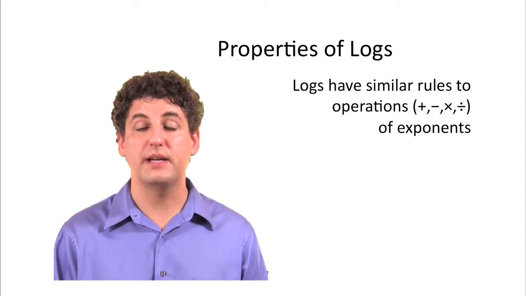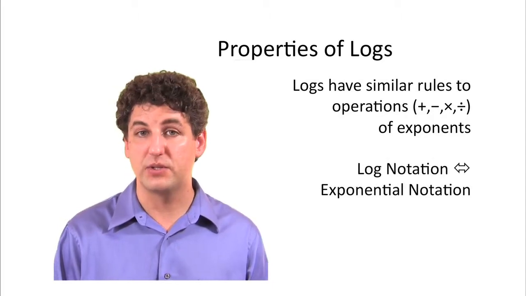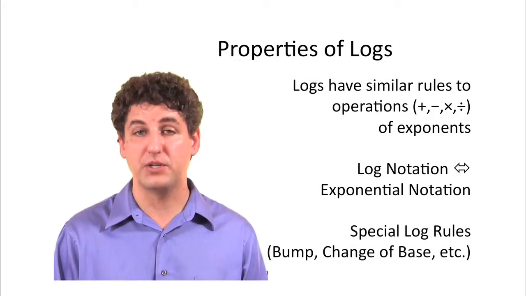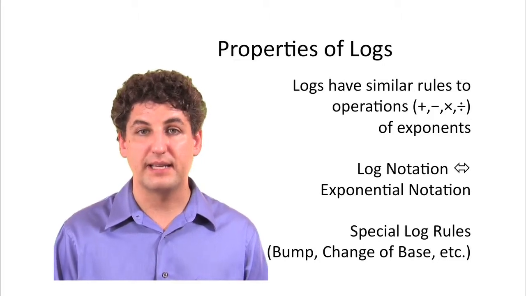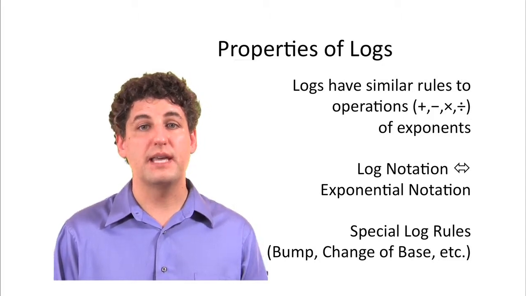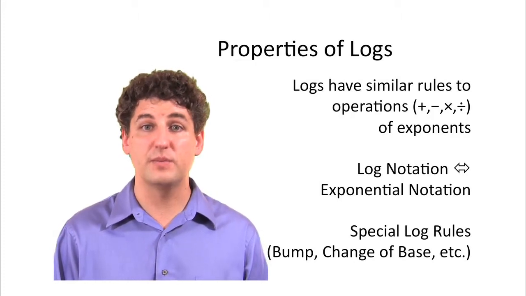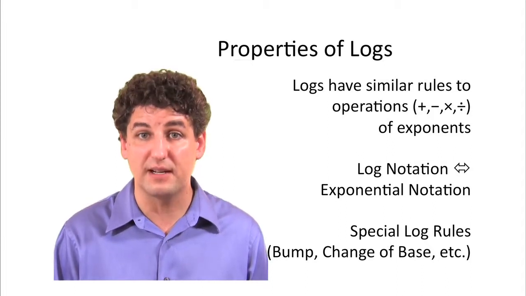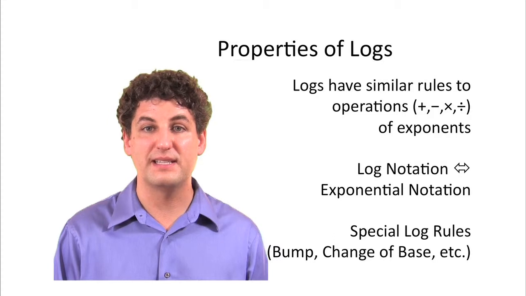So be sure that you get really good at converting between logarithmic notation and exponential notation. Make sure that you're becoming familiar with all those special rules, right? The bump rule and those kinds of things. And then finally, just keep practicing, okay? You're not going to get better overnight. Just give yourself some slack, right? Give yourself some patience. Be patient with yourself, and then just practice. And I'm sure you're going to be good at this in no time.